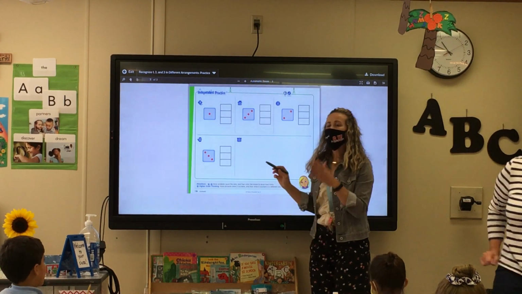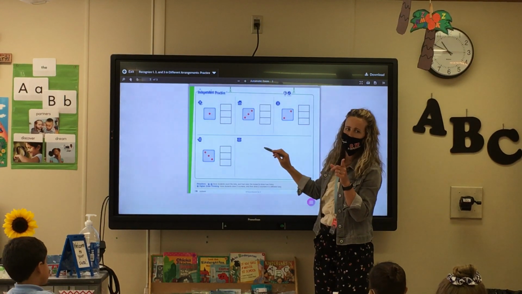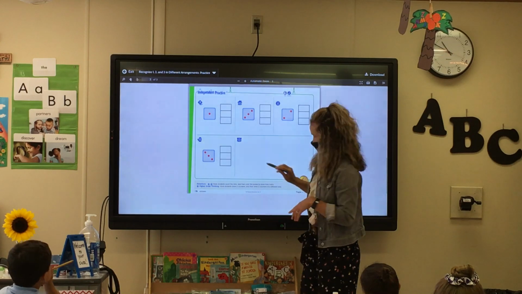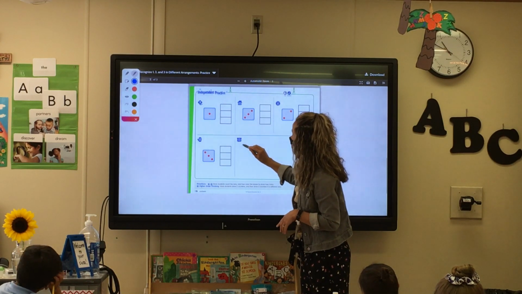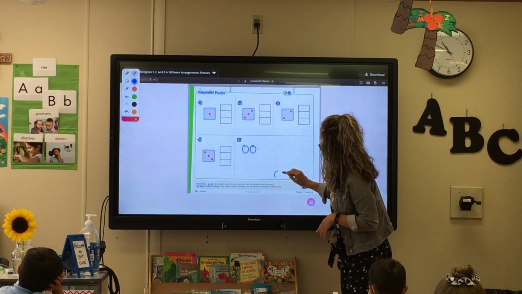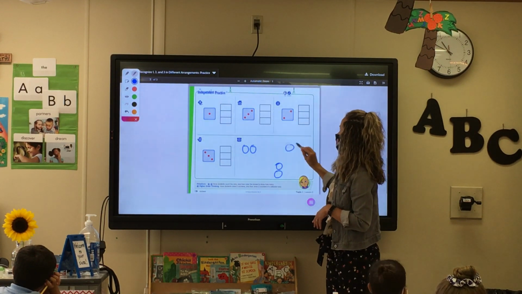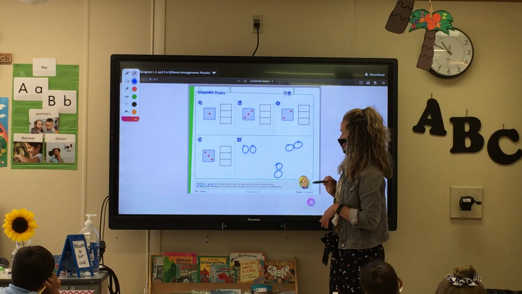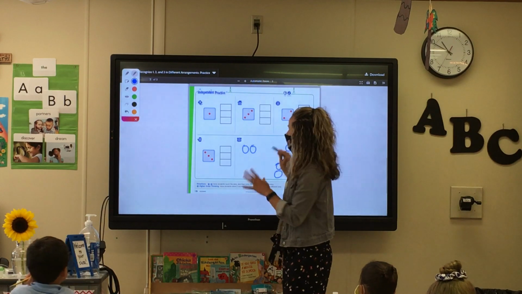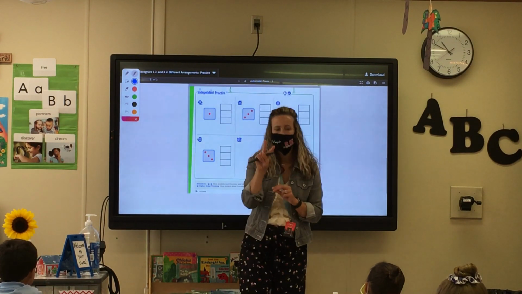Okay, so I'm going to draw 2 counters. This is one way I can do it. Are you watching? So I might draw 2 counters right here next to each other. I might draw 2 counters on top of one another. Maybe I would draw them diagonal to each other. Okay? So show me 2 different ways. But just draw 2 counters.